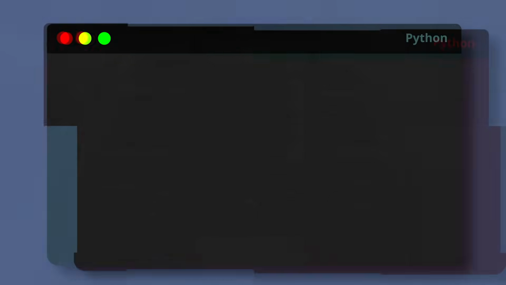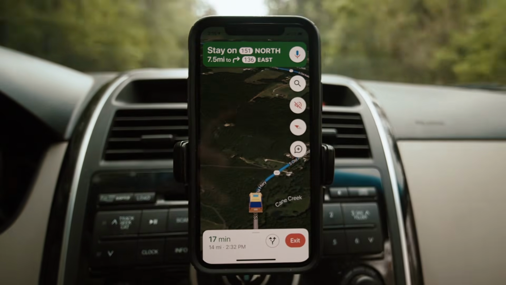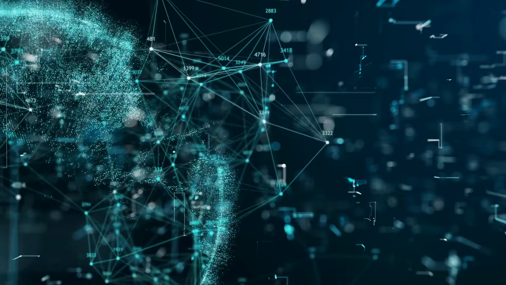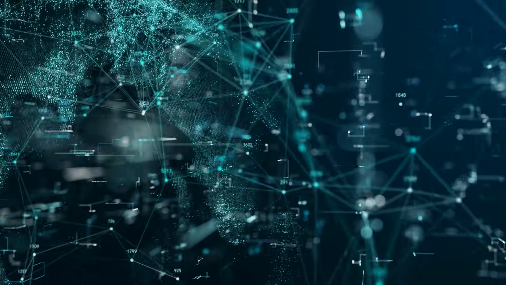How cool is that? Now this is a very simplified version, and in reality, applications like Google Maps do this on a global scale, and have a plethora of other systems to help provide all the unique features and enhancements you see. But the purpose of this video was to give you an insight into the core data structures and algorithms that power the technology we take for granted every day.